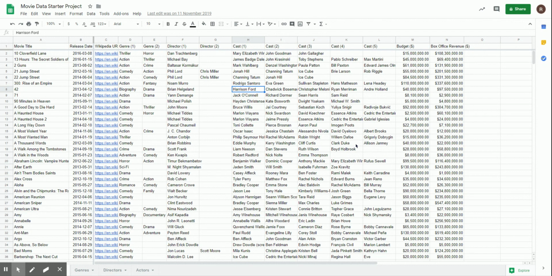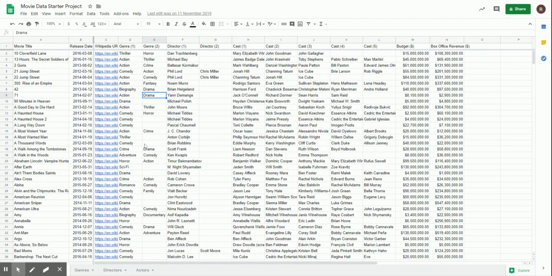You would have summarized your ideas and talked about which ones you felt would be the most profitable. So now you've been given this list of movie data, and there are about 500 films' worth here. You've got the titles, the release dates, but most importantly, the genres, to see which genres have been the most profitable. You've got directors and cast, so you've got actors there as well. And then you've got the budgets and the box office revenue that they made.